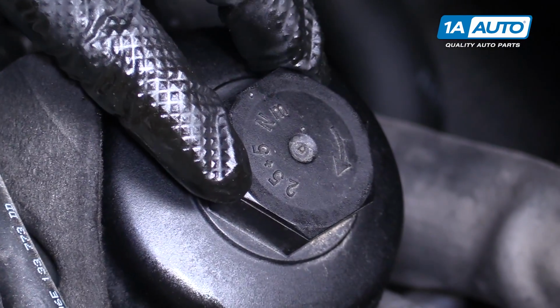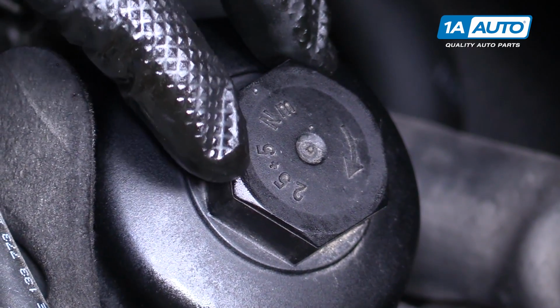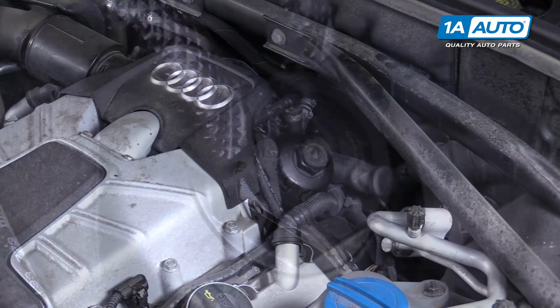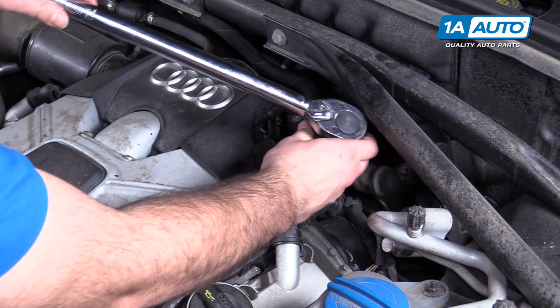Okay. Torque is actually listed right on the cap. It's upside down, so it might be hard to read, but it's 25 Newton meters plus 5. I've converted it to foot-pounds. It's 18.4, then it's plus 5, so that'd be 22 foot-pounds. I'm just gonna start with 18 foot-pounds and then the plus 5, which makes it roughly 22 foot-pounds should be plenty.